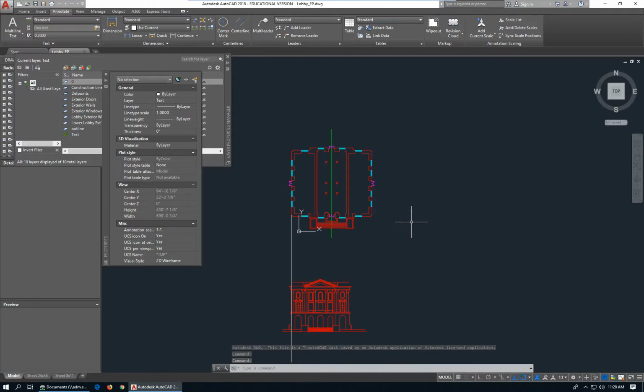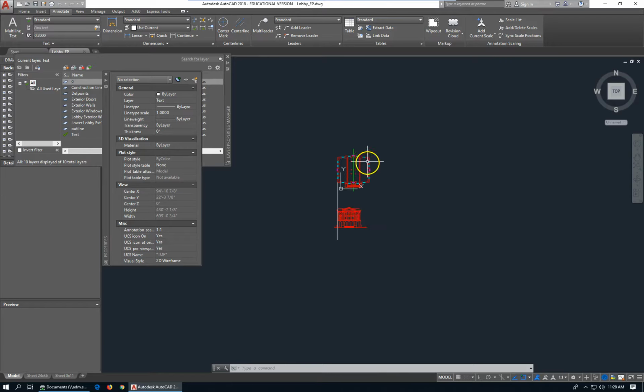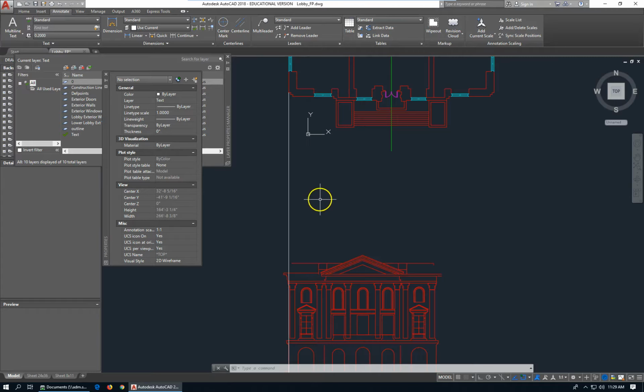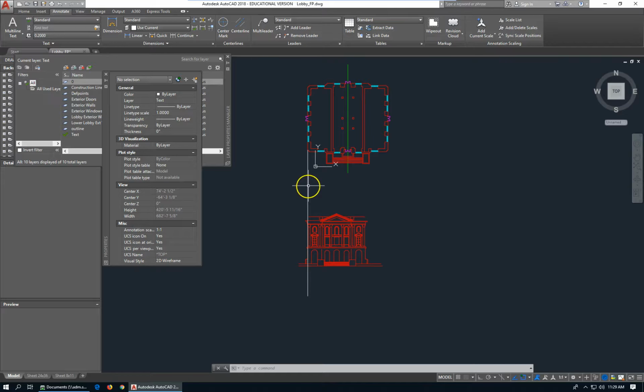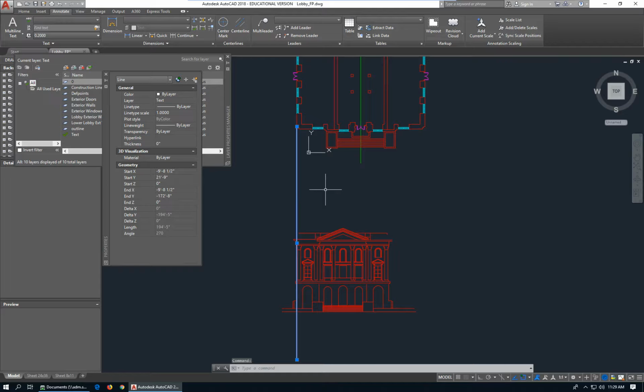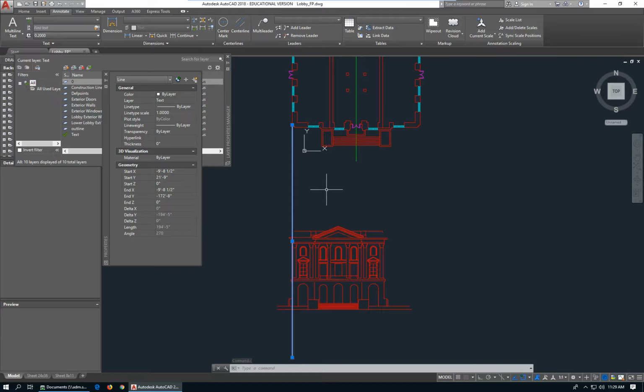We have a plan and an elevation drawing, and whoever the citizen was that started to work with this correctly started thinking that, okay, some alignment is in place.